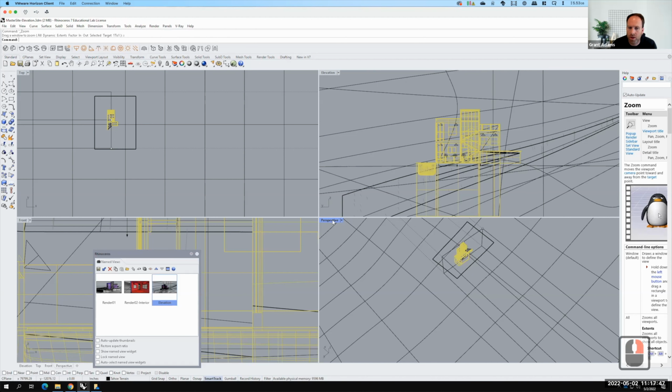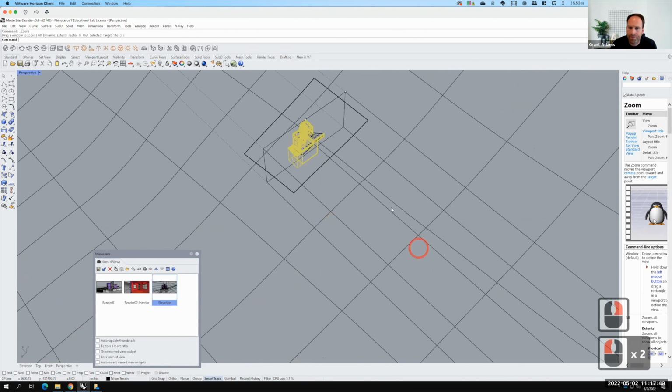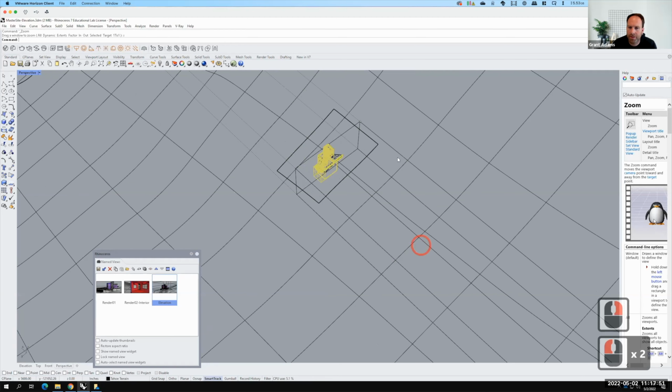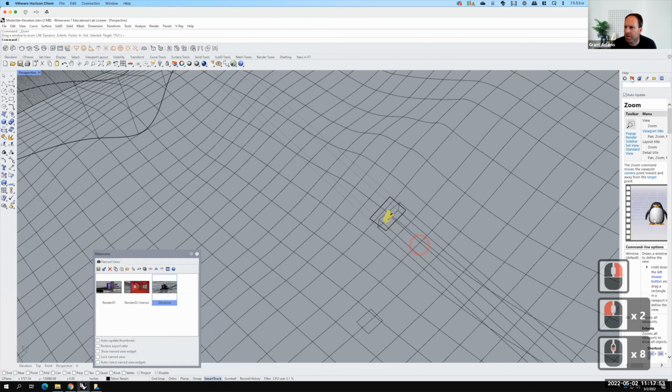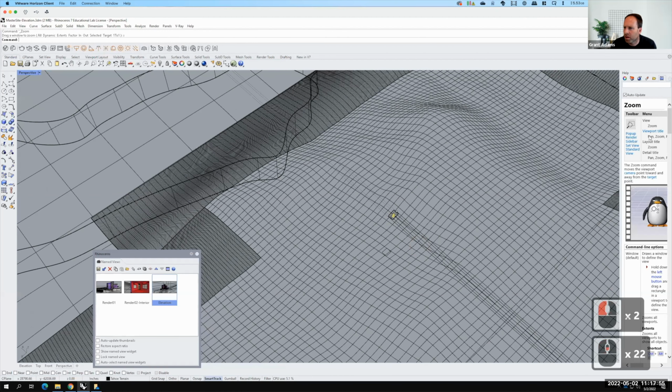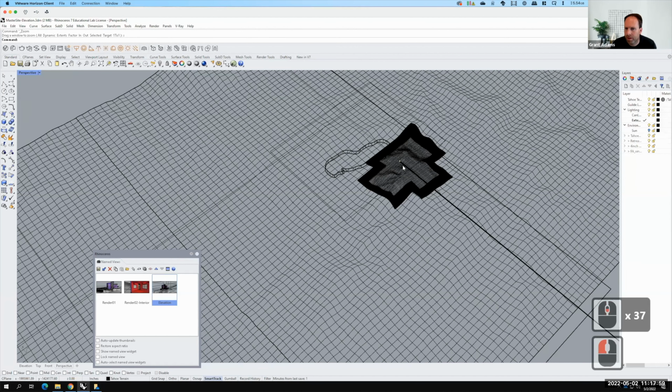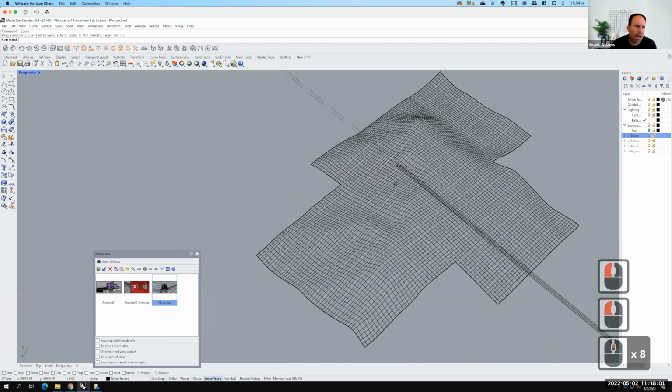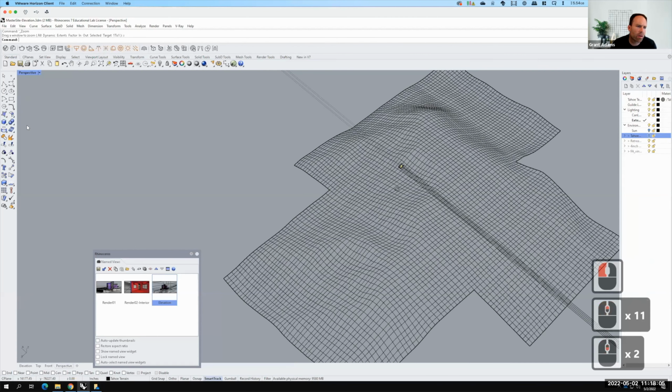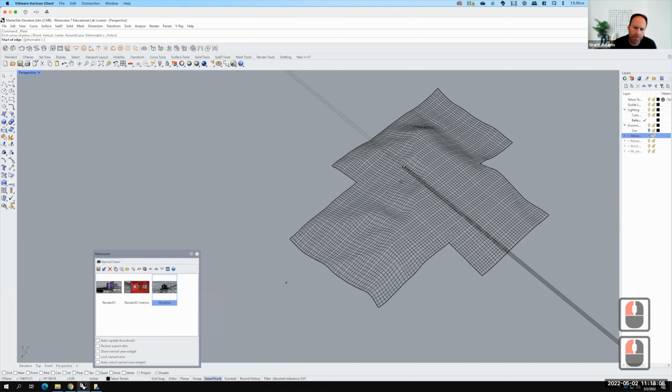So I need a large plane, and for clarity, I'm going to turn off everything but the little piece of terrain that I'm working with. And let's create a vertical plane. So I'm going to come over here, we'll create a vertical plane. In this scenario, it's on axis, and I'll show you guys how to do it if it's not on axis.